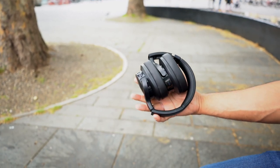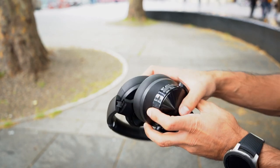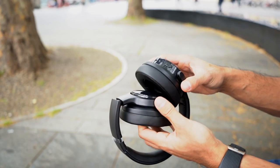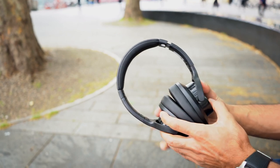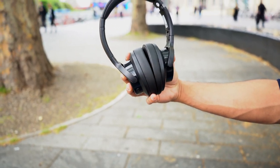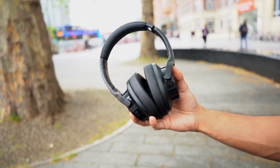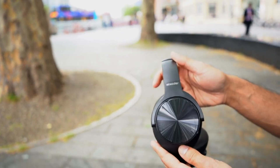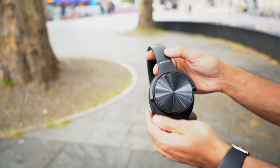As you can see, they are foldable and fit in the palm of your hands. They come with a carry case that slips into your bag. When open, you can see they have a matte black finish with protein leather soft foam earpads on the headband and earpieces. They also have a shiny metallic look on each earpiece, with the Mixster logo right above it.